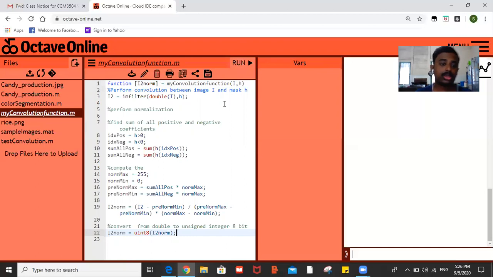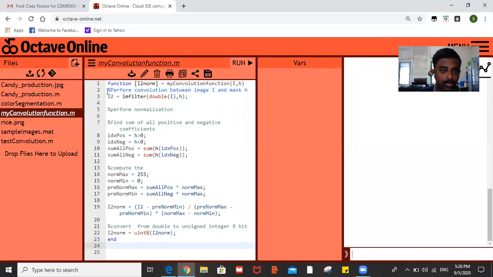Here will be the function part: to perform convolution between image I and mask H, perform normalization and find all the sum of positive and negative coefficients. So this is until here, and then I'm going to end it. So this is my file for function. I'm going to perform normalization here.